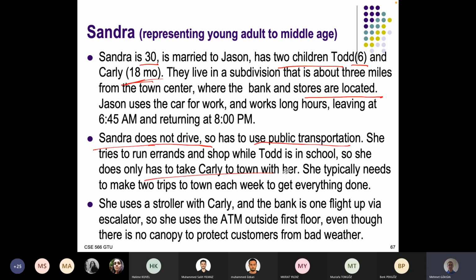So she takes the baby together with her. The bank is on the upper floor in the shopping center, so she uses the ATM outside on the first floor, and the baby is having problems, etc., due to bad weather.